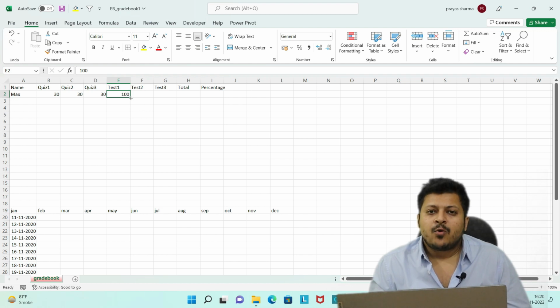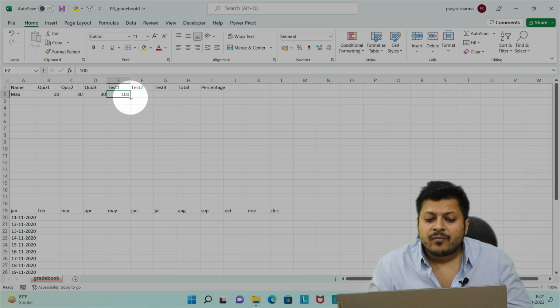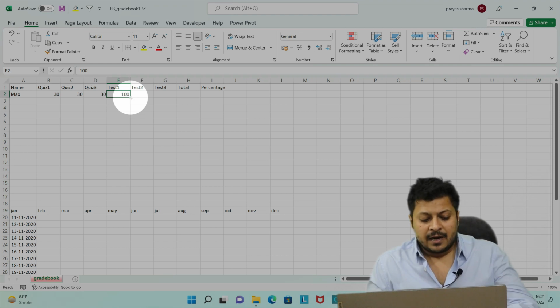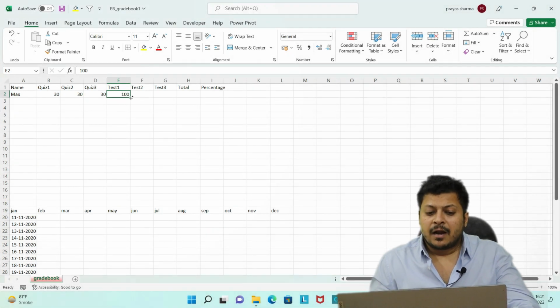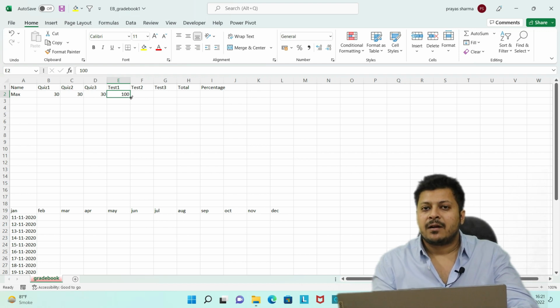So how will I do it? When I am on the fill handle and you are seeing this cross, I press Control and hold it, and you see there is another plus sign over my fill handle. This means I want to do something else with my fill handle. I don't want to copy it as the same number, but I want to increment it.